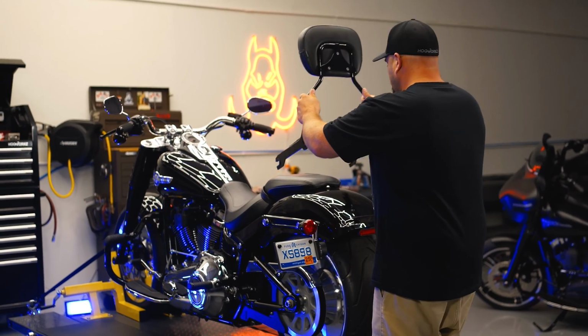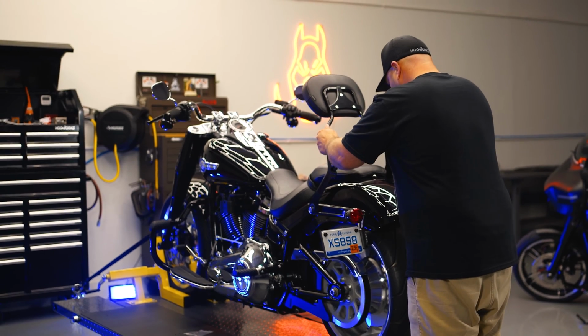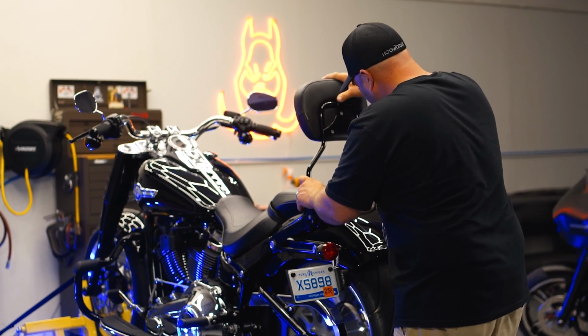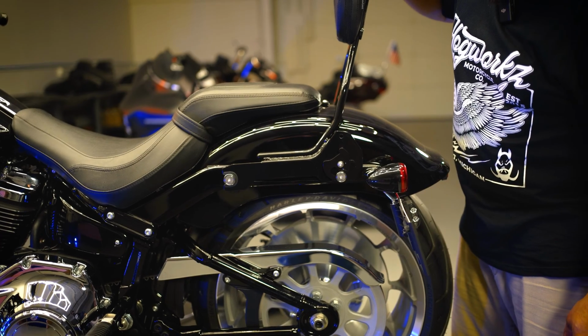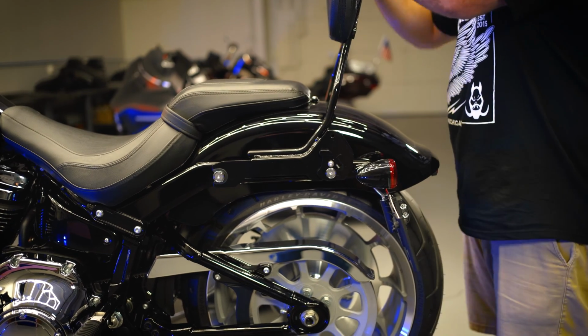Put the slots from the docks in the front. Push them down until they lock in. Bring the backrest back. Make sure that your locks are orientated the right way. Go ahead and push it down. Lock them in.